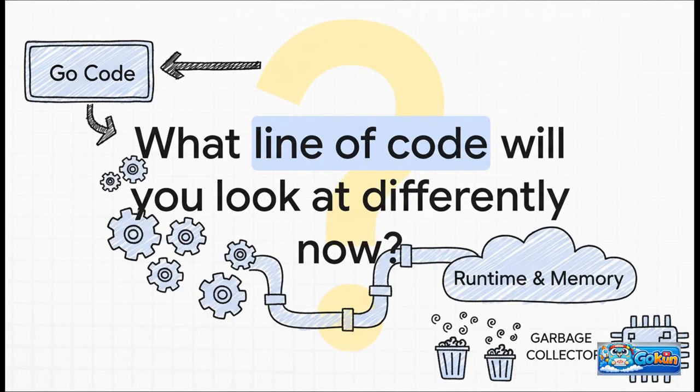So the next time you write a line of Go, I want you to remember the incredible journey it's about to take. It's not magic. It's a brilliant multi-stage process of refinement, from an abstract idea to a set of rules for your hardware to a carefully orchestrated dance of data between registers, the stack, and the heap. A simple make of int 5 isn't just a line of code anymore, is it? It's a decision. It's a request that results in a call to the runtime, a heap allocation, and future work for the garbage collector. Understanding this flow from your brain to machine code is what empowers you to write truly better, more efficient programs.